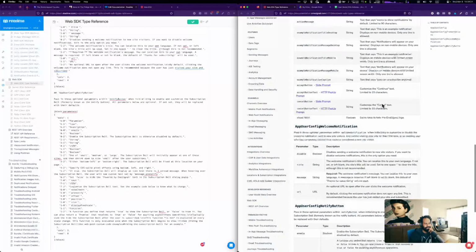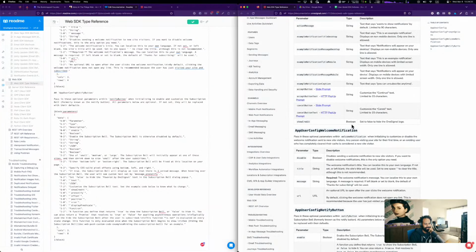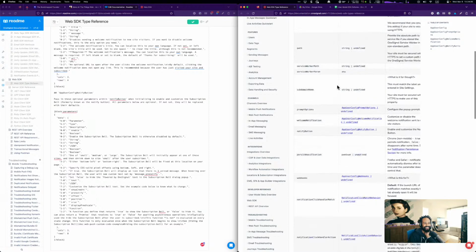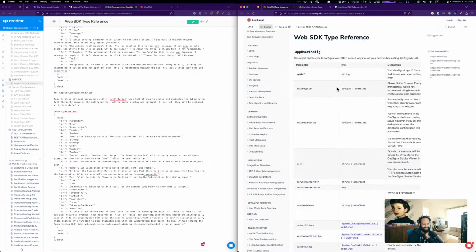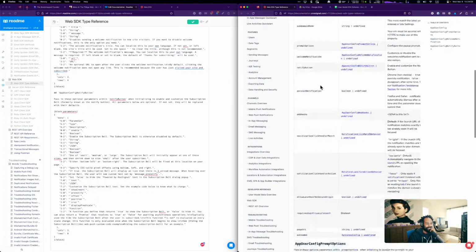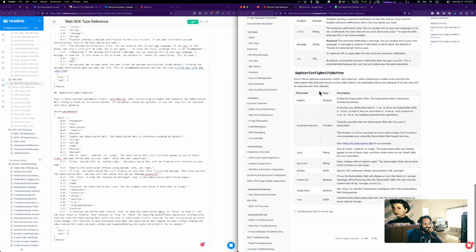I would like to call these all like config, right? So welcome notification config, notify button config, prompt config. I almost said prompt options config, user config. All right, yeah, user. No, maybe not user. No, we don't want to have that. This would just be something like SDK config. Maybe, yeah. I think this is all SDK level.